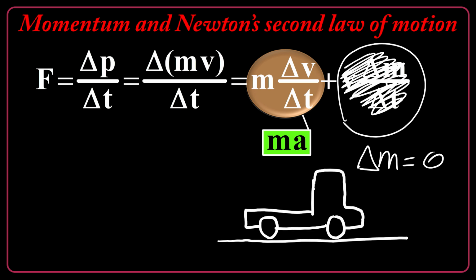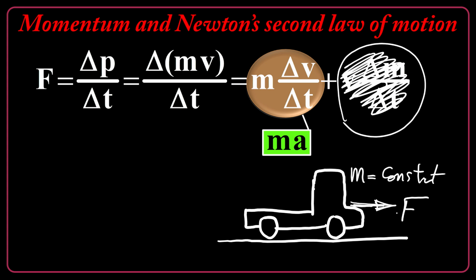Like the car problem. Suppose that there is a truck here and the truck has almost the same mass. When I say almost, it's not a considerable change. You know, the mass of the truck is not actually constant. When it's consuming fuel, it's losing mass, but it's very small, so negligible. So let's say the mass of the truck is constant. If the mass is constant, I can say the engine force, which is pushing the system forward, let's say is F, can accelerate the truck. Let's say this force is 4,000 Newton.